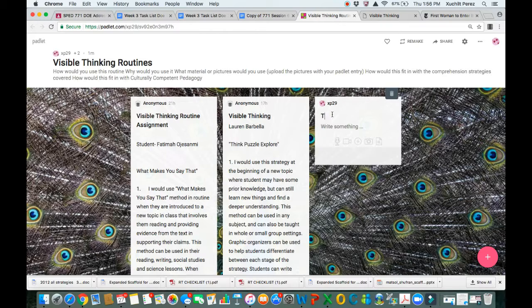So as you can see here, you would type your name, and then you would choose the two routines. And once you've done that and selected an image, or you feel you're done, you can click out of it, and then your post is complete. But if you reread it and there's a mistake, or you decide that you want to add something or edit it altogether, you can go into this pencil icon and edit the post. And again, you click out and it's done.